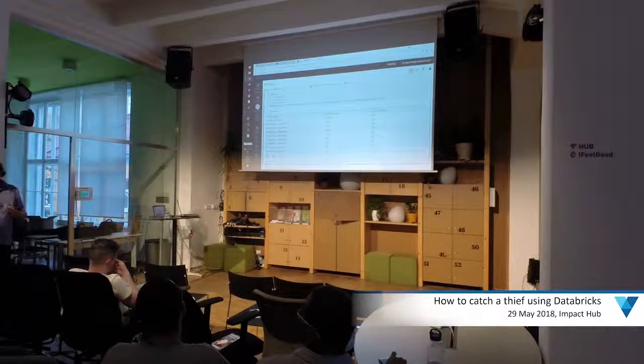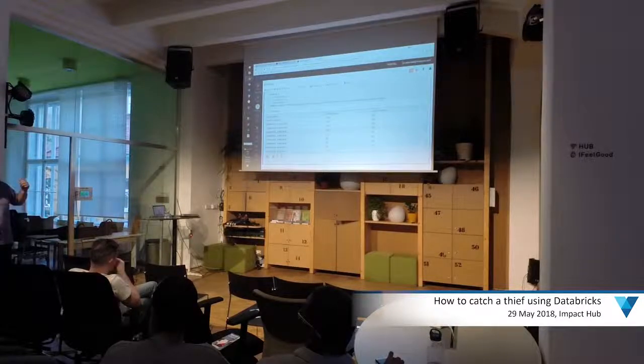For the project we were working on in the last few months, we actually also implemented some CI/CD integration, so we don't have the code in the notebooks. We have it in the Git repository, and we have the CI/CD pipeline that deploys the newest version into Databricks.